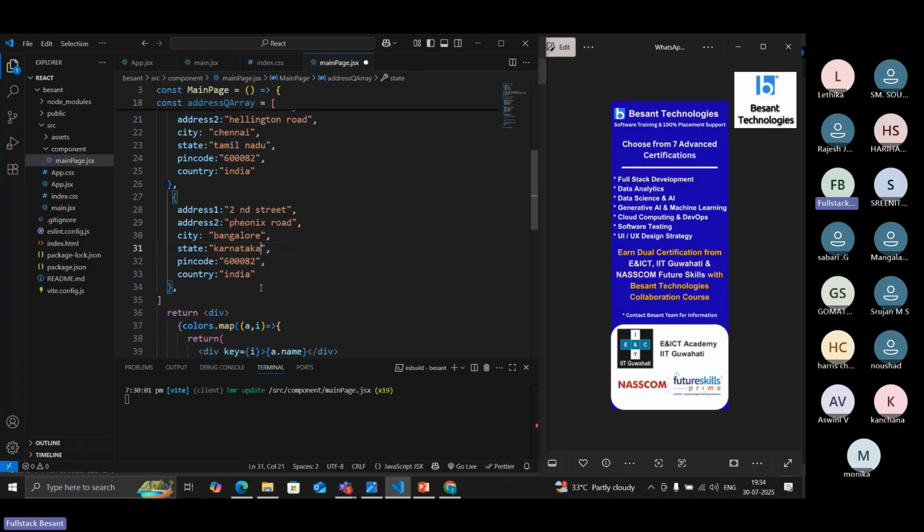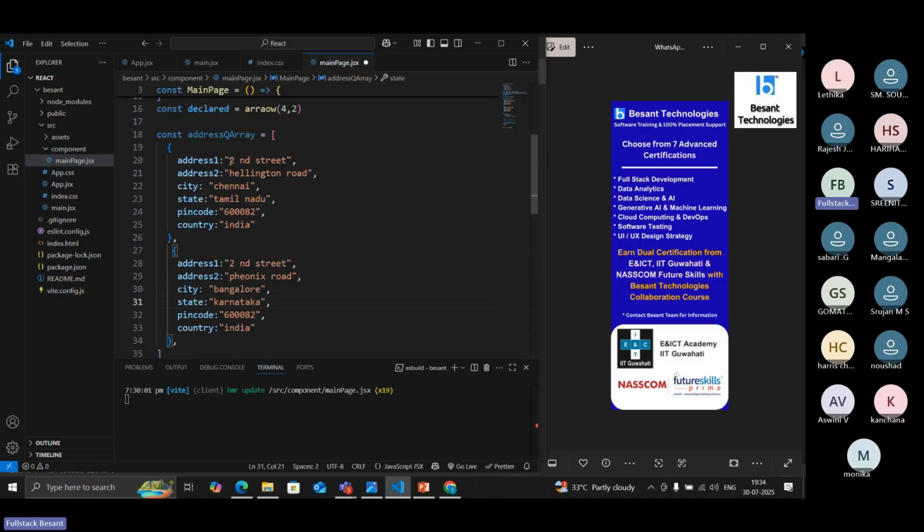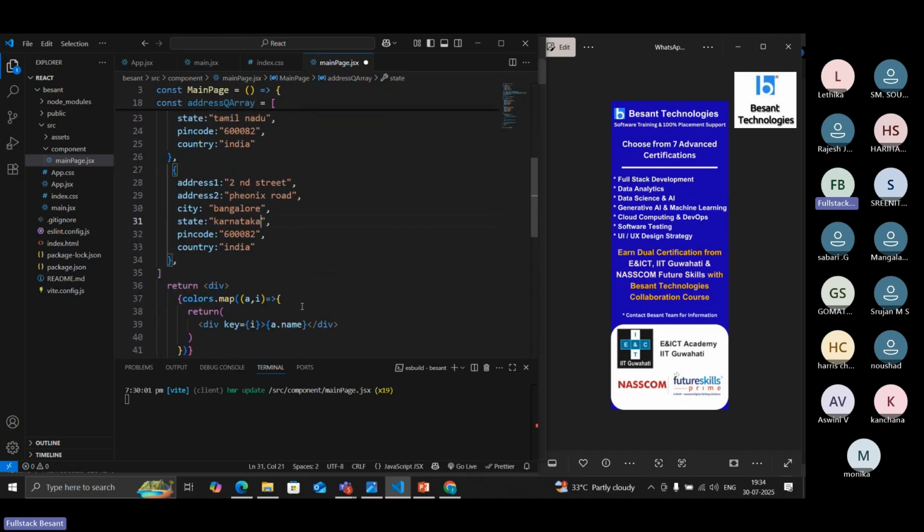So now what we are going to do is, I already have multiple values, multiple addresses, so it will be mapped. If not, if there is only a single value, a single object variable, that is also something you can do. So I will explain the two methods, one is object and the other one is map. How we are going to do that, just give me a second.